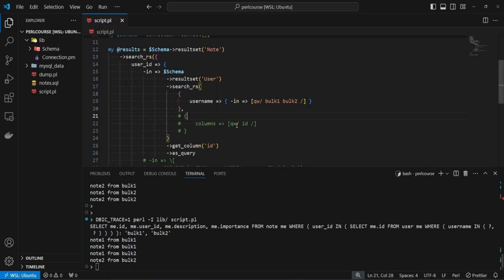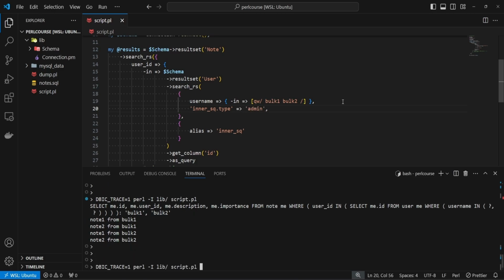Now the type column is not currently clashing, but it's good practice to actually alias your subqueries. What I mean by that is, if we uncomment this out, now let's remove the columns, and let's replace it with alias, and we can call it whatever you want. I'm going to choose inner_sq for subquery. Let's save that, and now what I can do here, I can reference this inner subquery as inner_sq and then the column name. So I want to say that I only want all the results where also type equals admin.